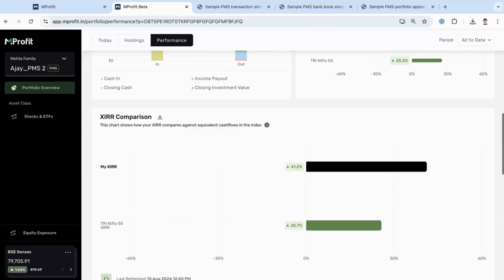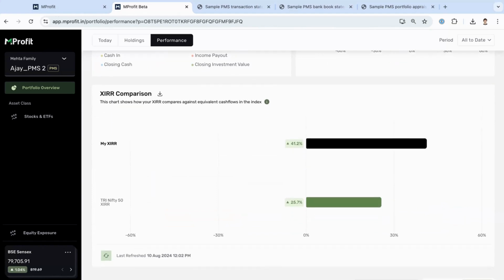Now, a more advanced feature, of course, is the XIRR to XIRR comparison. This feature basically compares the XIRR of your PMS against the actual XIRR of the benchmark index. So here right now we have one TRI index, and this feature is more useful against TRI indices. In the near future, we are adding more indices. First, we'll add a lot of the non-TRI indices here, and that will go live very soon. And after that, we are also going to add some new TRI indices as per what we've gotten feedback from many different clients as to what specific TRI indices they would like to see and compare their returns against.